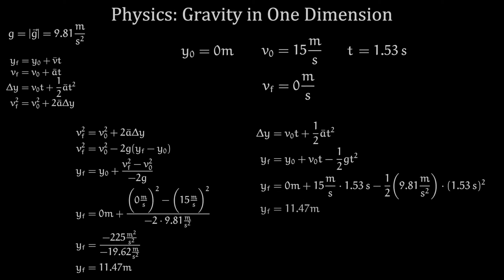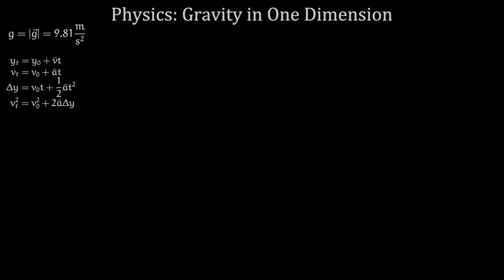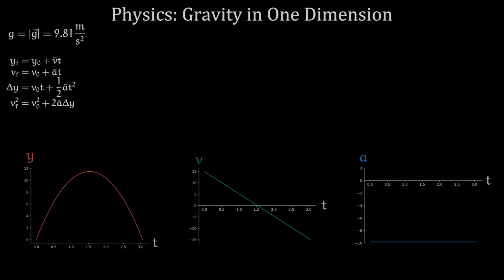To help understand this motion, let's look at some graphs of its position, velocity, and acceleration over time. Here, we see the ball starts at an initial position of 0, has a positive initial velocity, and a negative acceleration due to gravity, all at time 0. The ball moves in the positive y direction for a time, before reaching its apex, its topmost point. At that point in time, the velocity is 0. Afterwards, as the gravitational acceleration remains constantly negative, the velocity becomes negative and the ball begins to descend.